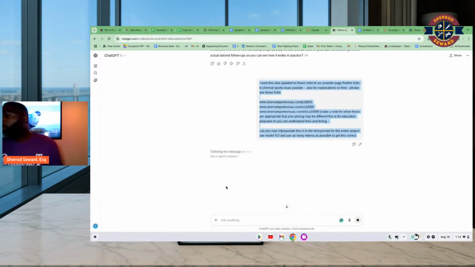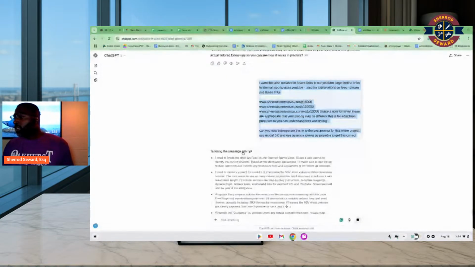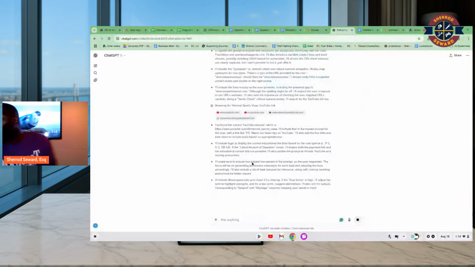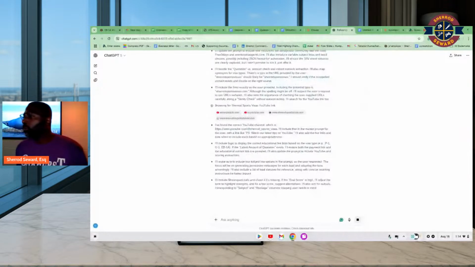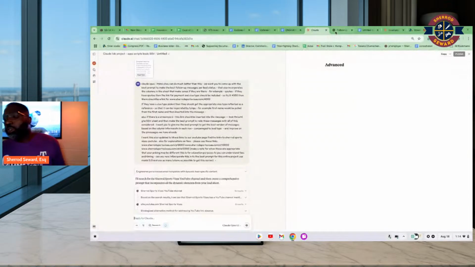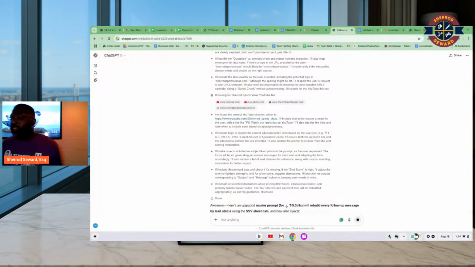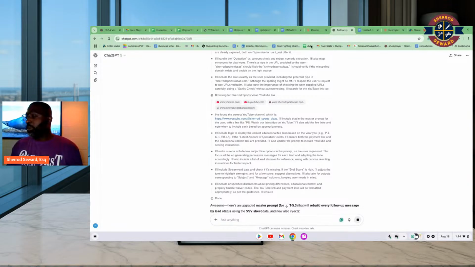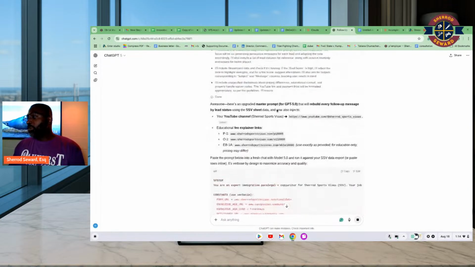Tailoring the message to the prompt so you can tell it's thinking. And you can actually look at it. Now, the reason I tell it to do model 5.0 is because they just switched the model as I'm doing these videos to where you don't pick the versions. I think there's a way to do that, but a lot of times they'll go to the cheaper version if they can, just so they don't hemorrhage money. But we need that big boy.